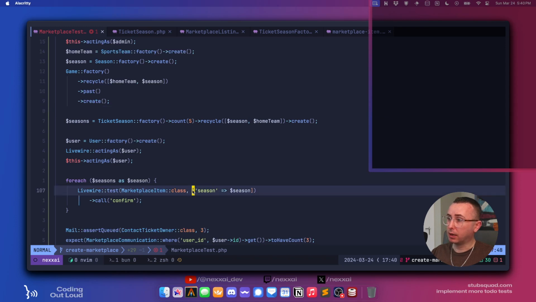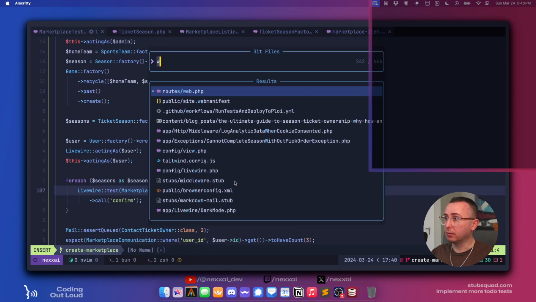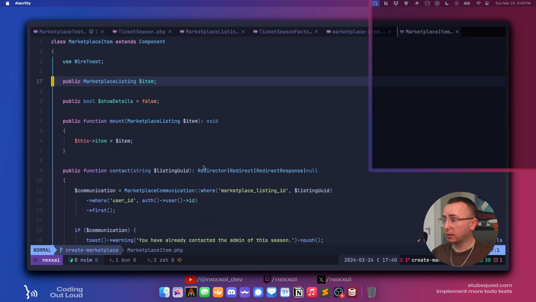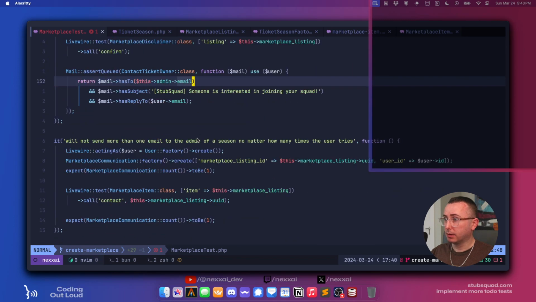Oh, I think what we're actually looking for here is, what do we actually need to make the marketplace item? Marketplace item, what is actually in our constructor here? So we need a marketplace listing, not a season. So how are we doing it down here?